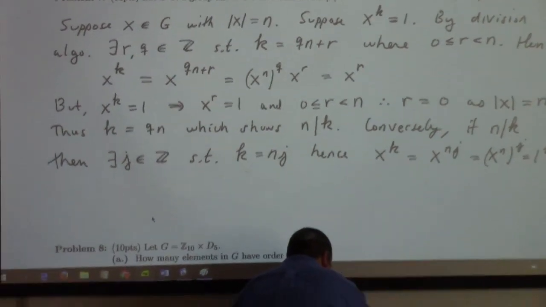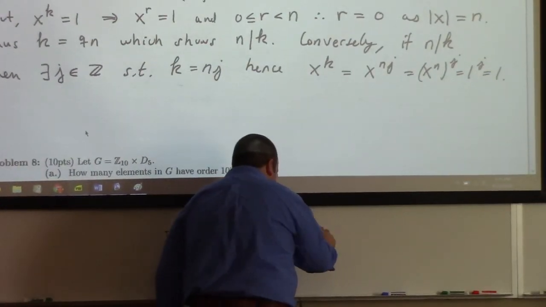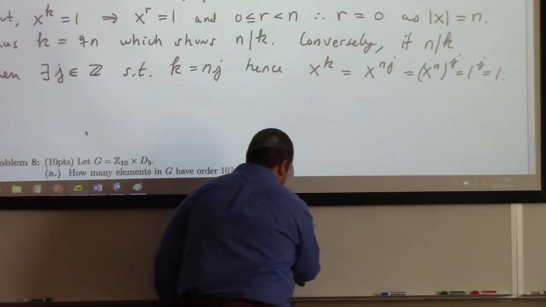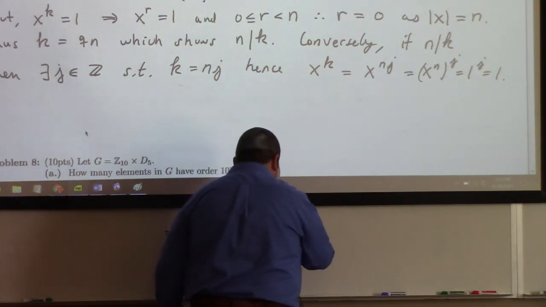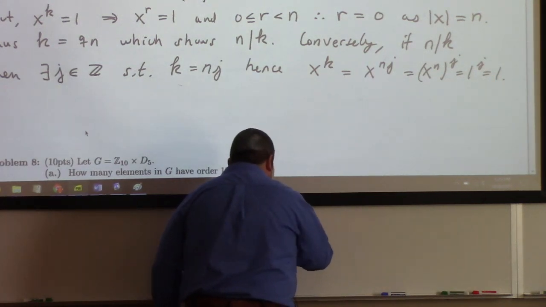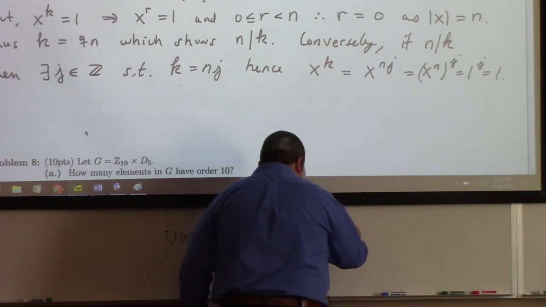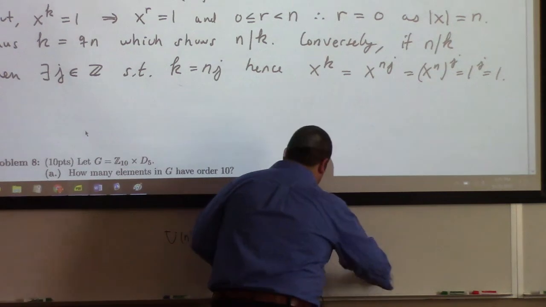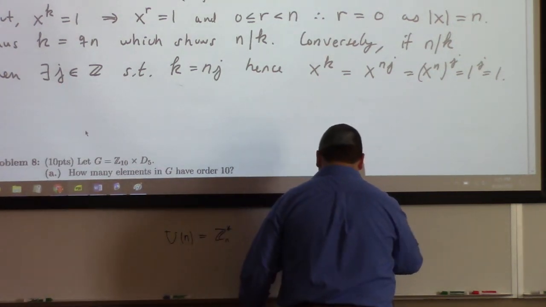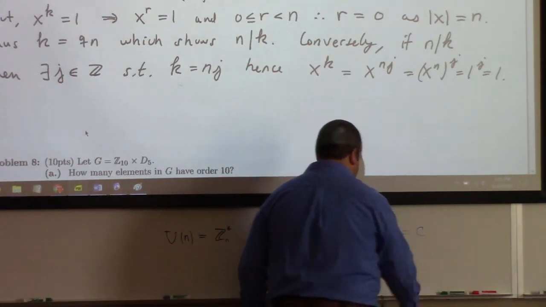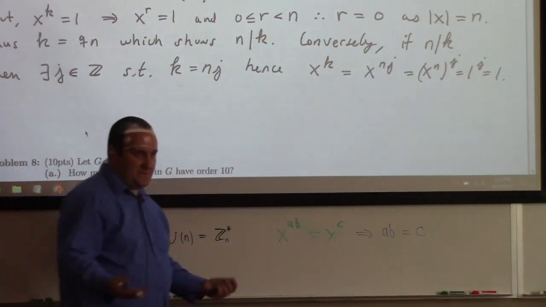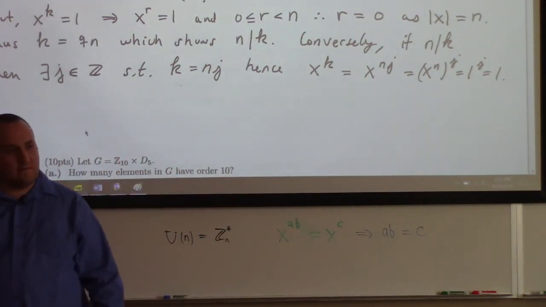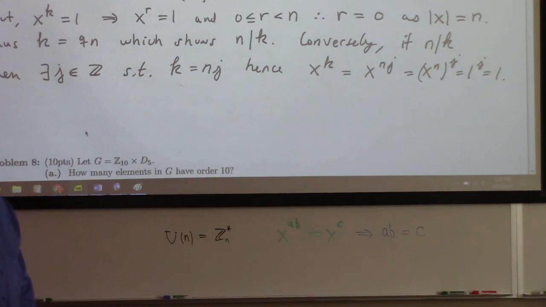Basically, it comes down to something like this. You've got x to the a, you've got x to the b. You've got x to the ab is equal to x to the c, and then you guys are like, so that implies that ab equals c. I saw this error in many different guises, but it's this error. You assume laws of exponents hold for a group. They do not. This implication is simply not true.